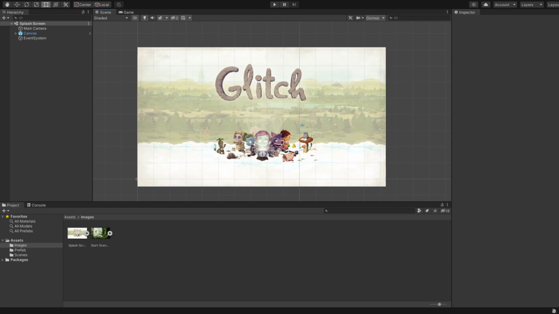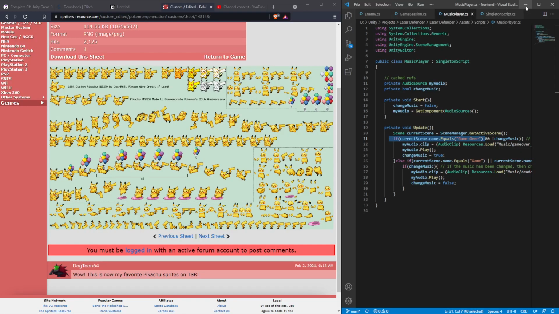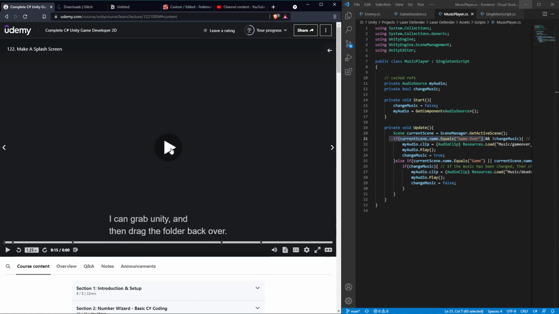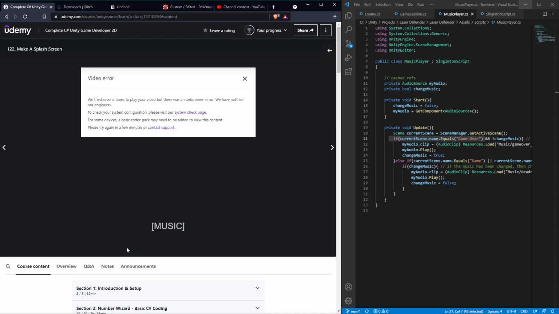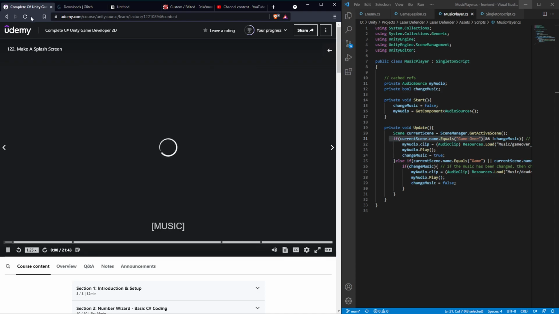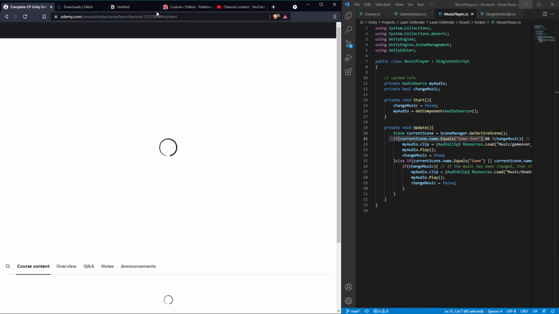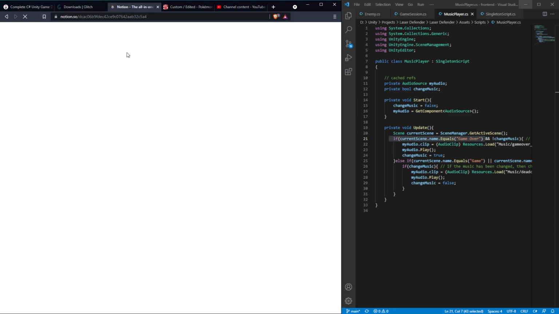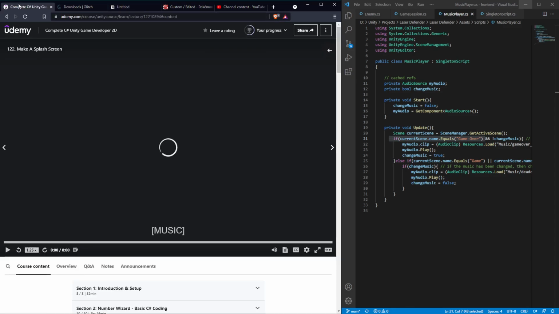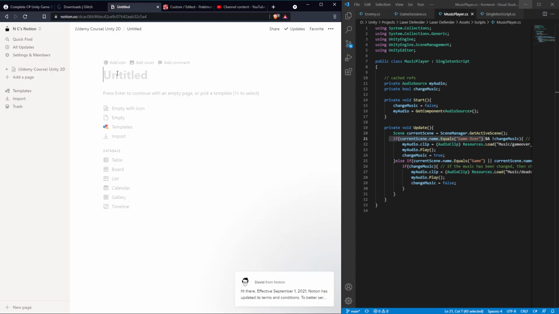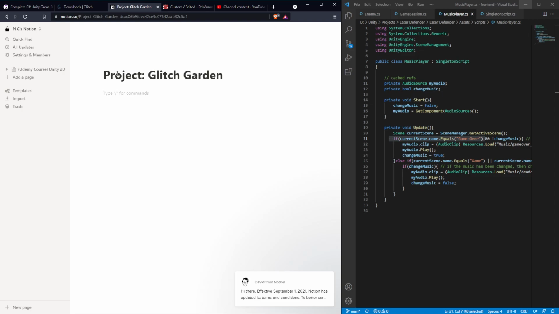So let's switch to the browser, and let's begin. Refresh. And then I remember I created this Notion page, Project Glitch Garden.